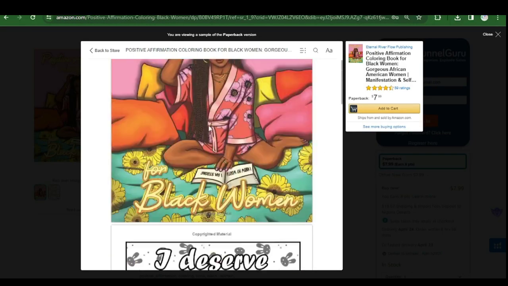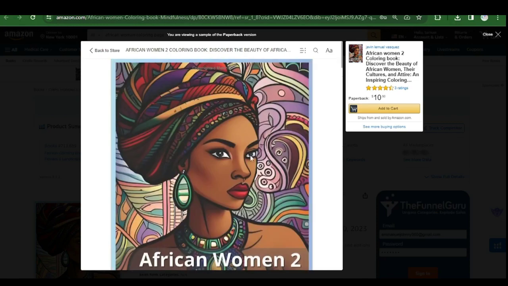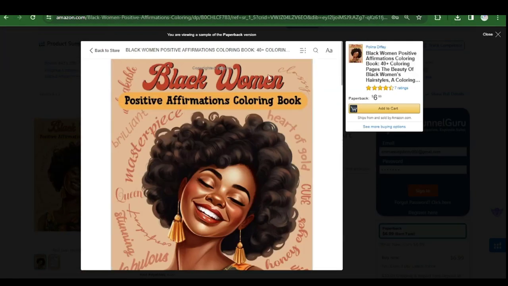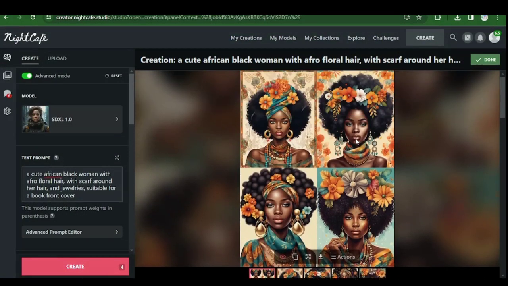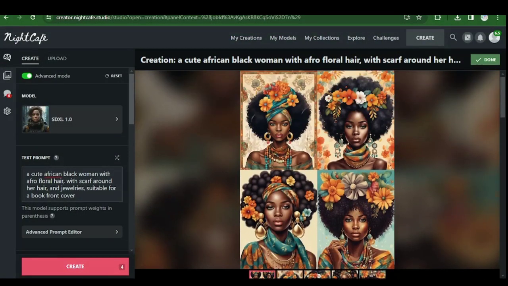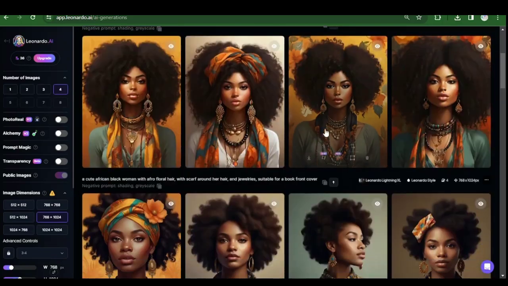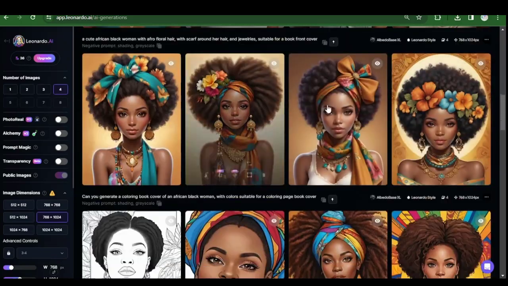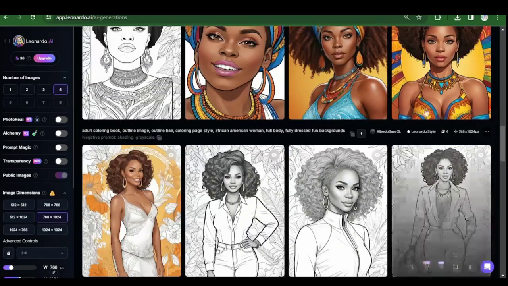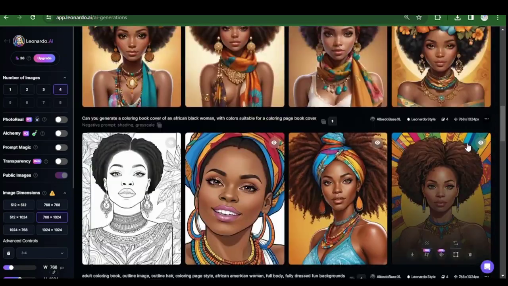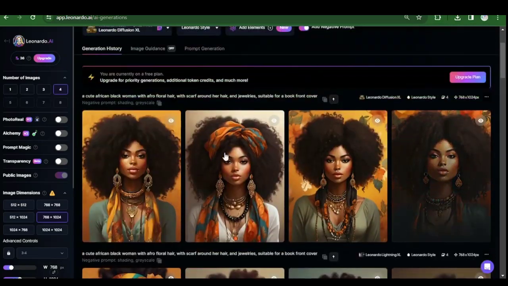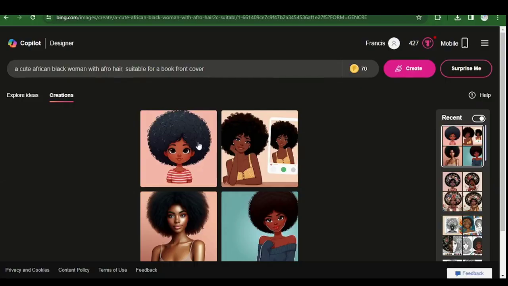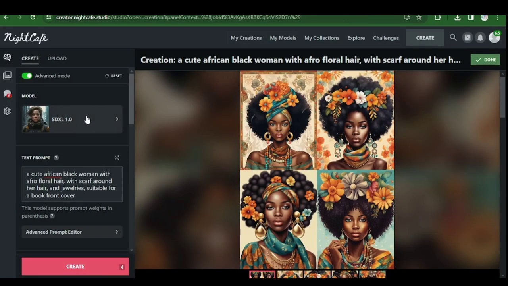Now I've generated my book cover using AI. So I went to Leonardo and I asked it to help me generate these images. This is what it gave me. They're actually good, but not good enough. And so after I asked this AI to help me generate images for my front cover, you can see what this generated. This is actually okay, but it looks a little bit more for children, so I don't want to use these.